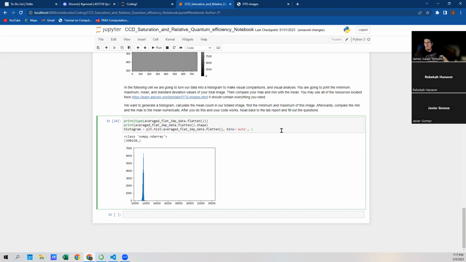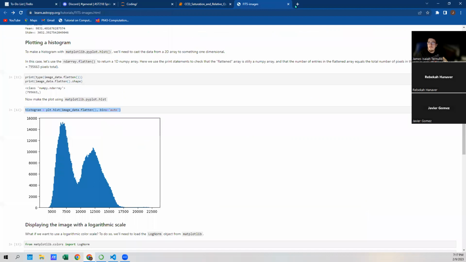I don't know what it is exactly, and we could look it up, but we could do something with range or x-axis. We could look that stuff up. Let's try that first.